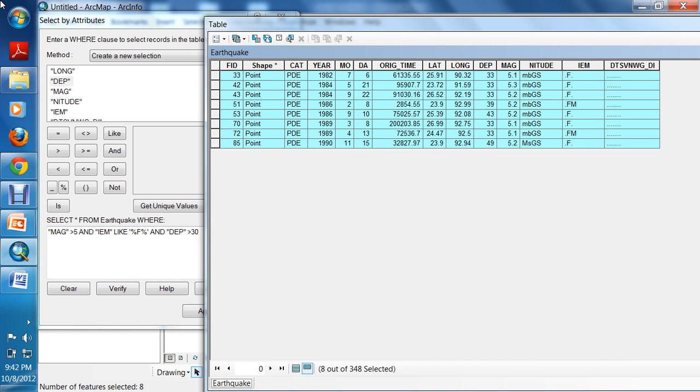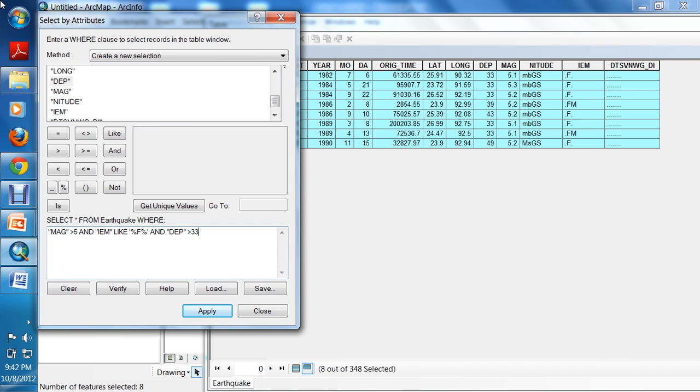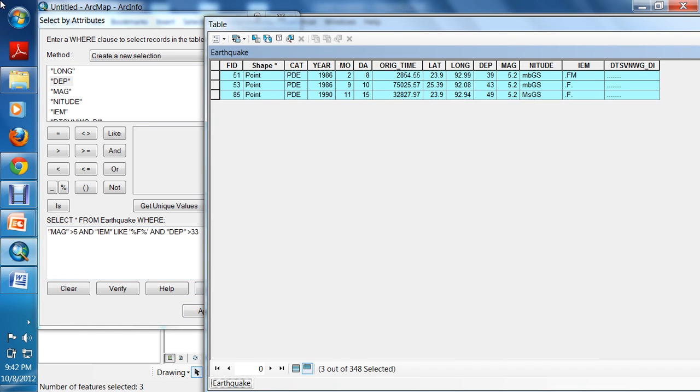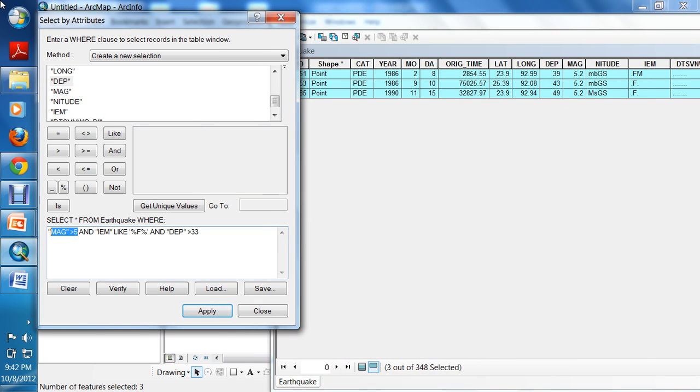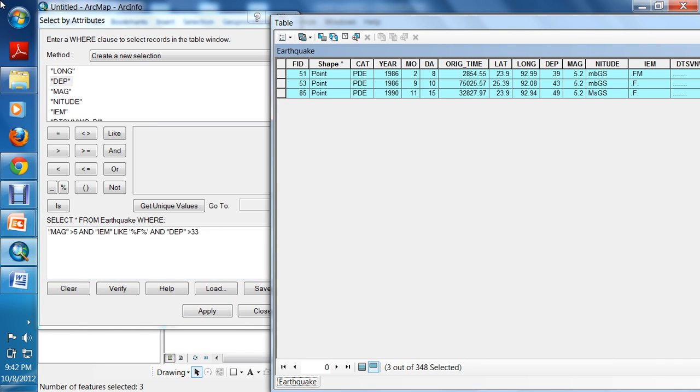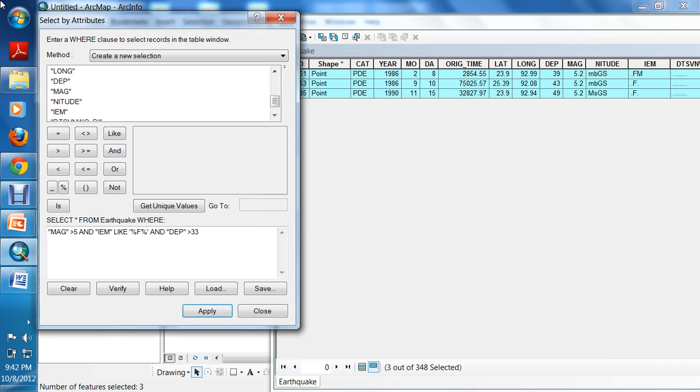If you want greater than 33, then you will get only this data. So you have one condition here: you want those earthquakes having magnitude greater than 5, IEM name started with F, and depth greater than 33. So you will get 3 records out of 348 earthquakes. This is how to select and analyze your data.